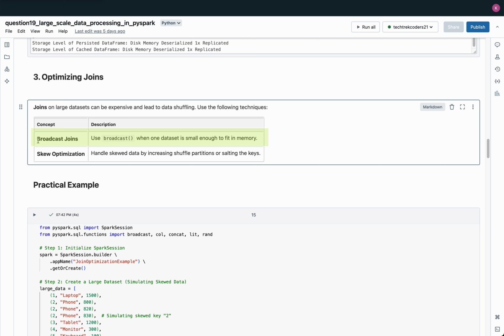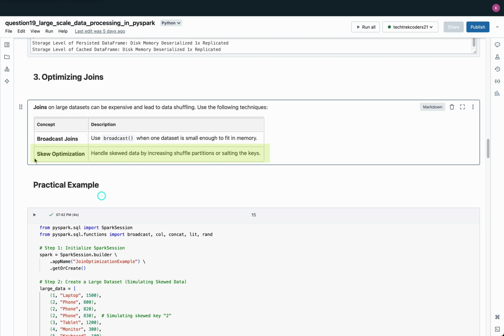Broadcast joins are highly efficient when one of the datasets is small enough to fit in memory. By broadcasting the smaller dataset to all worker nodes, PySpark eliminates the need for shuffling the larger dataset, significantly reducing execution time. This method is especially useful in scenarios like joining a small lookup table with a large fact table.